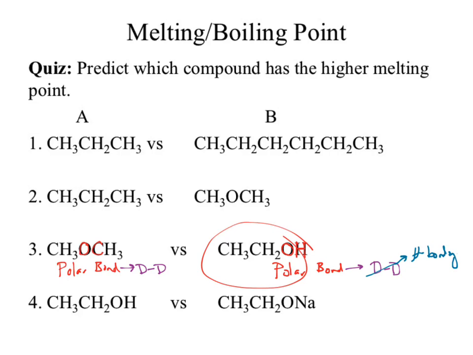Right? So when we're looking for melting points and boiling points, what that is asking for is the strength of the intermolecular force. How do we determine the intermolecular force? We have to identify the bond that is present. Once we have the bonds that are present, we can then backtrack to the forces. Once we have the forces, we can then say which is the stronger force. Once we know the stronger force, we can then say we have the higher melting point and boiling point.